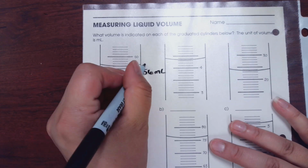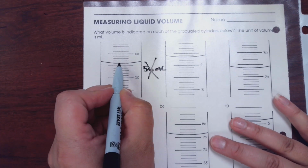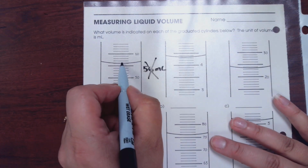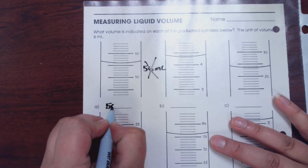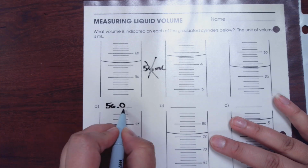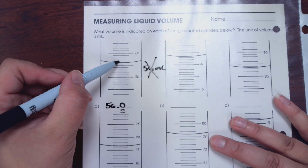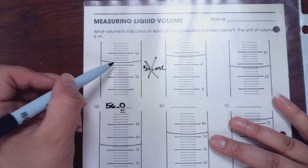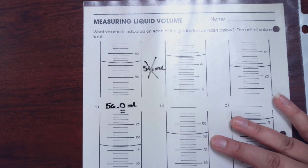That would be wrong. Your volume is always going to be the most lines you can measure, and then one more digit that you're going to estimate. So since this is right on the line, I would actually call this 56.0. This 0.0 tells me that it's right on the 56 line. It's not a little bit above it, kind of stuck in the middle between 56 and 57. It's right on that line. That's what putting that little 0 is. And then, of course, I always want to put my unit, milliliters.